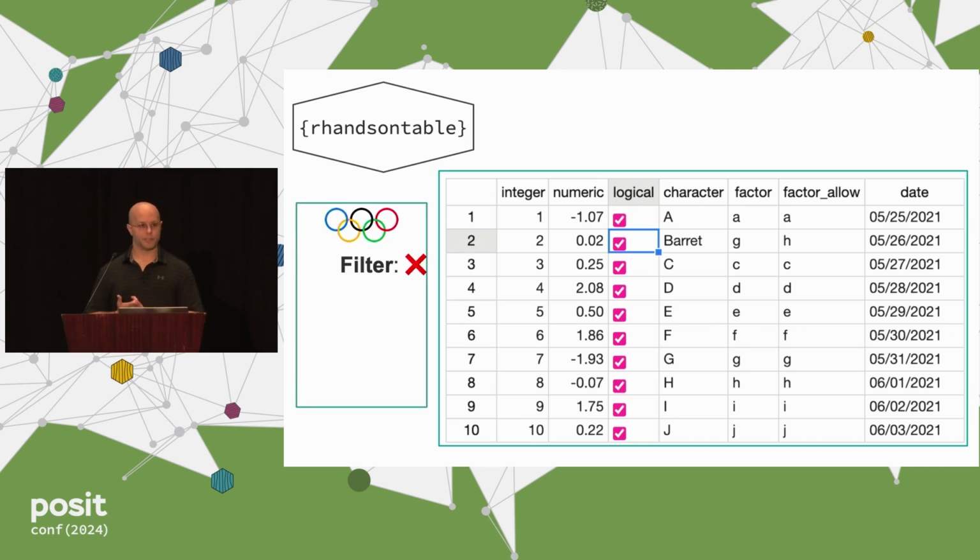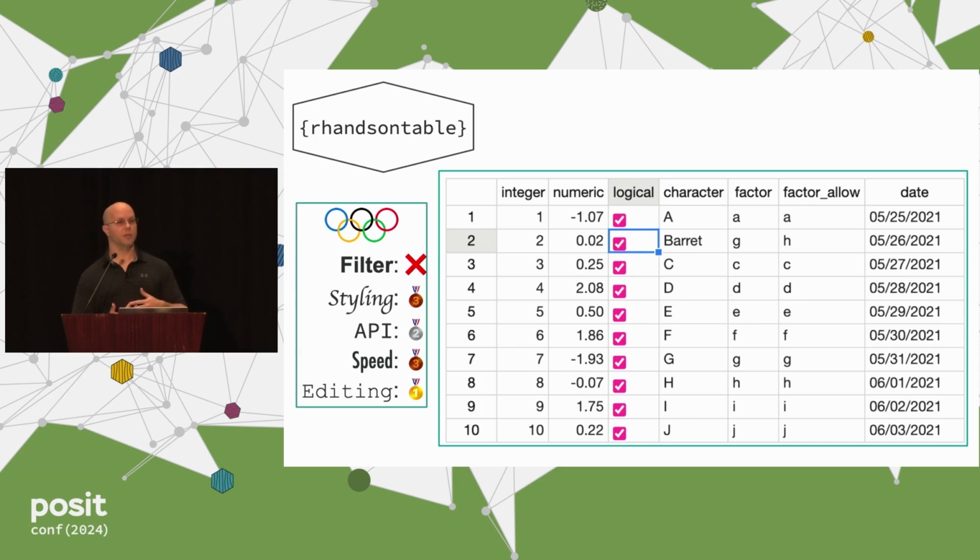It's very, very pretty in how it was done. Unfortunately, there is no filtering with the setup, so you have to do that on the outside yourself, but you could always just redraw the table. Styling is possible. The API is a little bit better. We're starting to separate it just a little bit, but with the speed, when it got quite large, that HTML widget would flicker just a little bit, and you may catch it in that special moment. But the editing experience is top notch, very, very elegant.